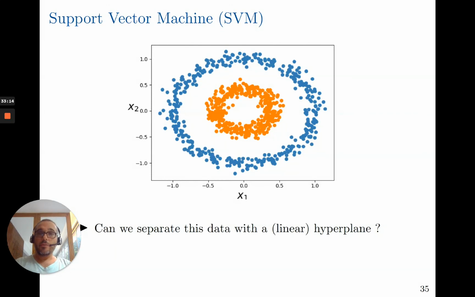All right, but can we do better than that? Can we avoid classification error at all? So let's take this example here. You have orange points and blue points, and we want to separate both. It's clear that we cannot do this linearly. But imagine in your minds that we can, with some magic, look at these orange and blue points in 2 dimensions.